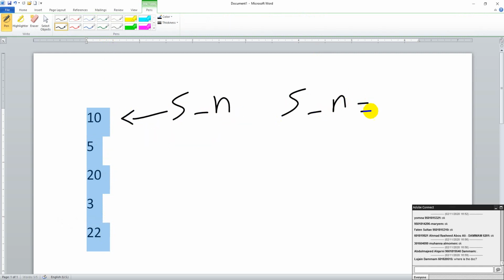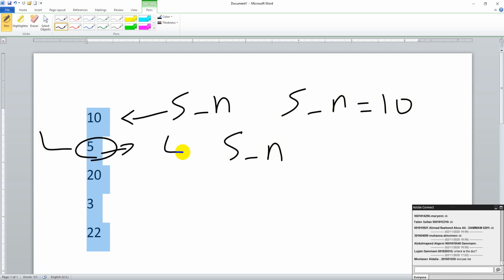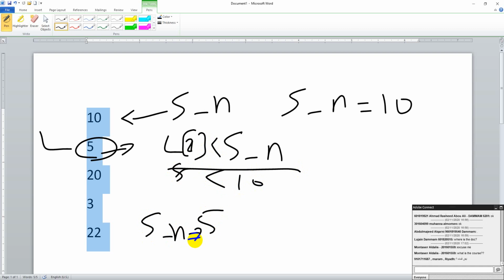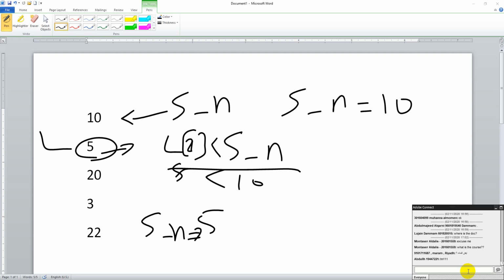So you say the smallest number is 10. Now check the next number in the list: is the second number less than the smallest? The second is 5. 5 is less than 10, true. So we keep that 5 and make the smallest number 5.